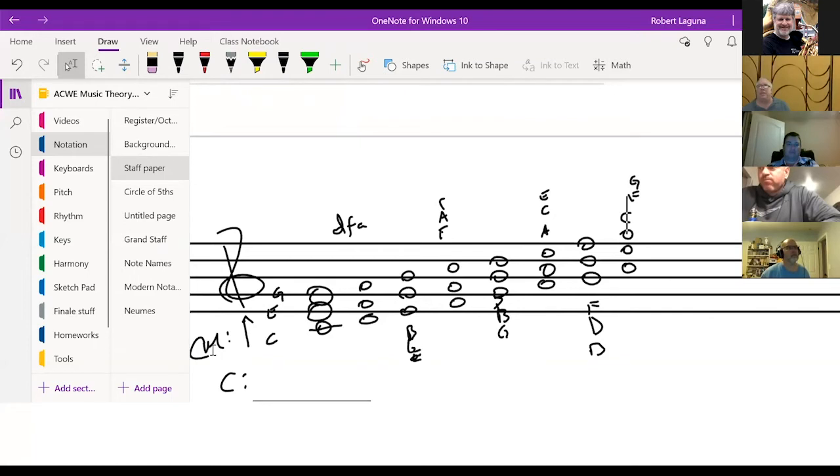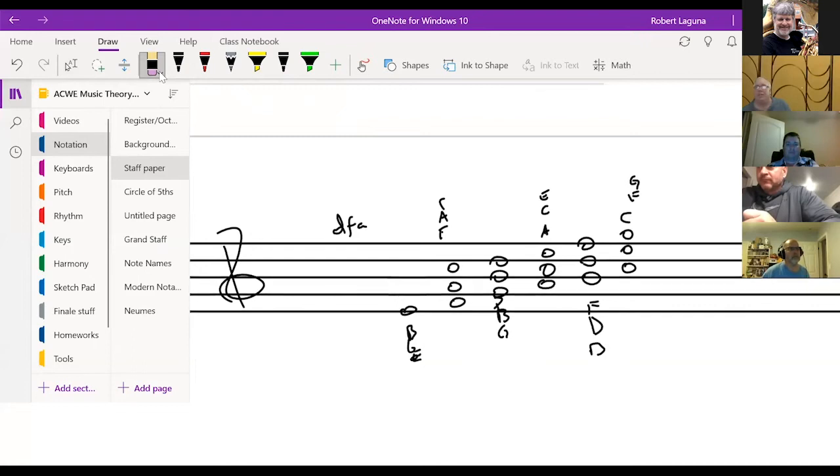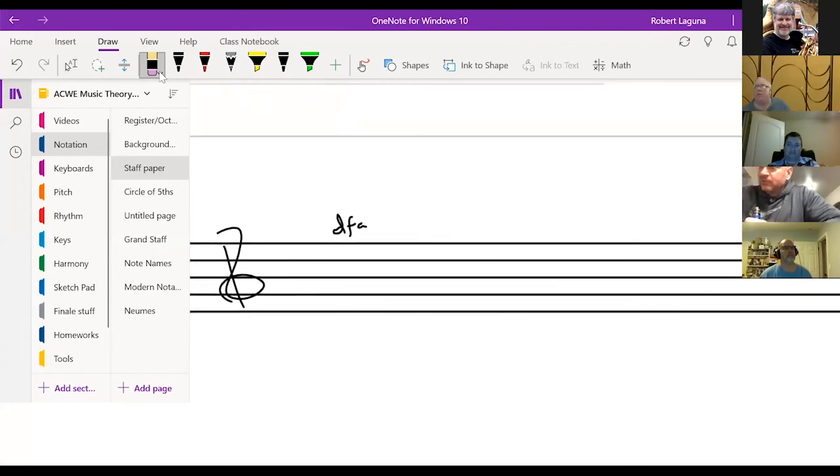I'm probably not going to erase all of this, but I want to erase some noise because it's just really busy. I'm going to say in treble clef just because we started this whole business there.